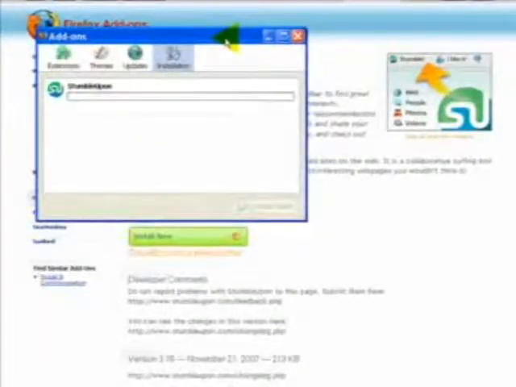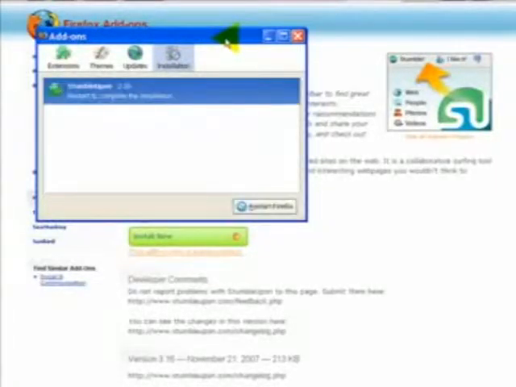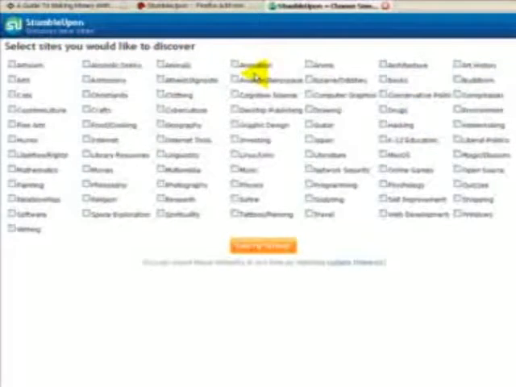As you can see there, it's just going to go through the process of installing it. Here we go. Installing. Restart to complete. So we're going to restart Firefox right now. Okay, and as we restart, Firefox reopens. The thing I love about Firefox is it reopens the sites you already had open. So it's already gone through that process.